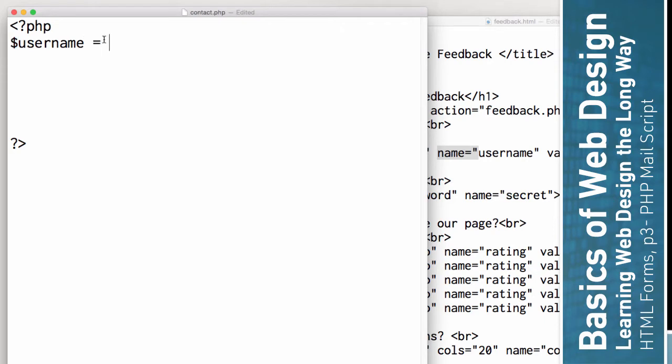And to set it, we just use an equal sign. And then we're going to use another dollar sign, underscore, POST in all capitals, open a square bracket, open a single quote. In here, this needs to match whatever the name attribute is for that input type. So username, close the square bracket, and semicolon.